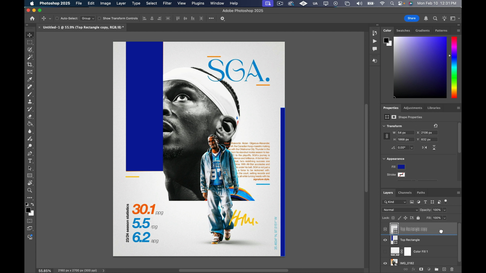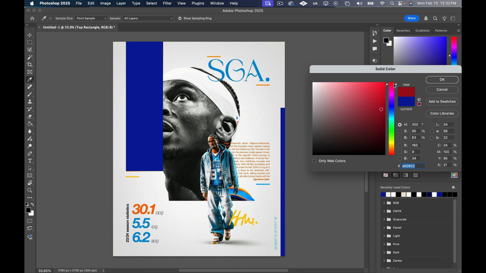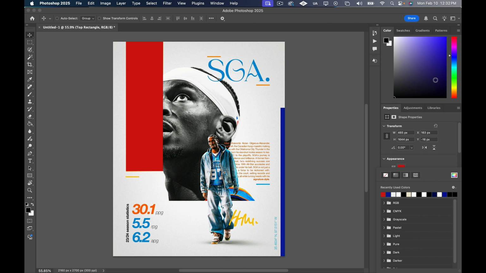Okay, now we're going to drag this down over here. We're going to name that lower rectangle. And what we're going to do, I'm going to change these colors to red. Make sure I get the same colors.